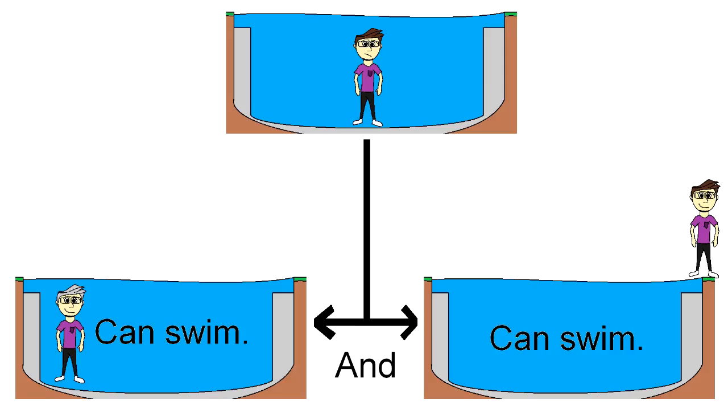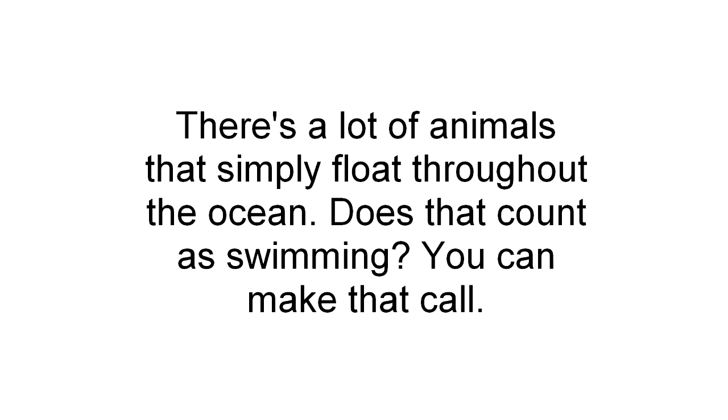For the purposes of this video, we'll say that an animal can swim if it can be dropped in the middle of a deep, steep pool and either live out a full life in the water or reach the edge and escape. With this definition, we don't have to worry about things like the Portuguese man of war, which lives underwater but only drifts from place to place according to the currents. Now, I'll ask again, can all animals swim?